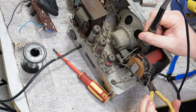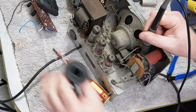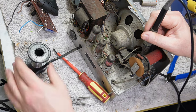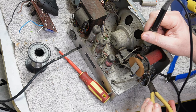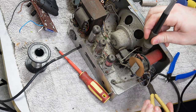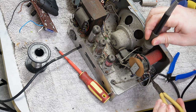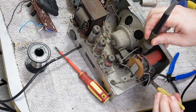Because I don't really mind. I kind of enjoy the editing, but it is a huge time suck. Anyone that's edited videos before, and I'm definitely not that good at it, which probably doesn't help the amount of time it takes me to do one. But if you've edited videos before, you'll know that there's easily as much time in editing, if not, for me, it's often two or three times the amount of time I spend filming.